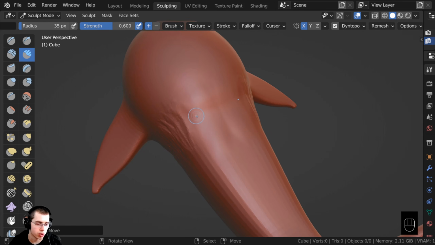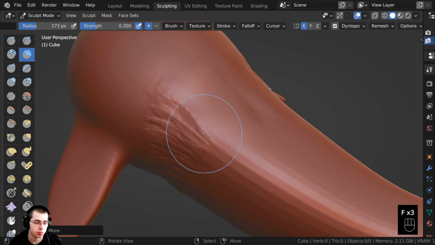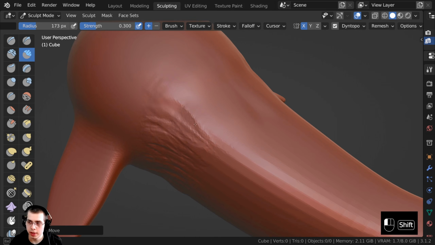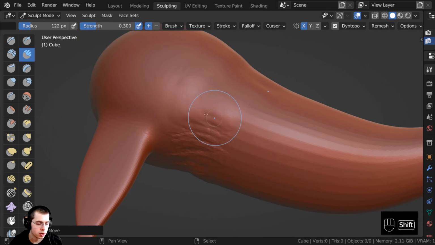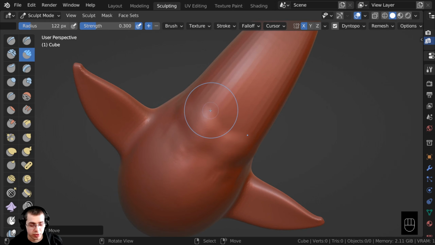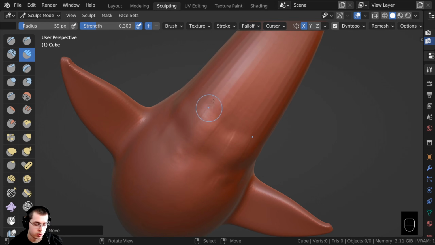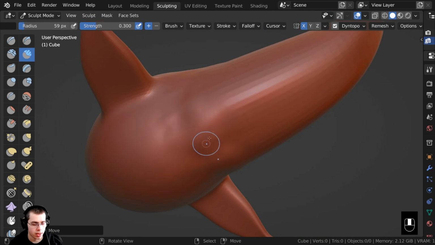And then I also want to make my brush bigger, so I'm going to just turn the radius up right here. And the shortcut key for changing the radius or the size of the brush is the F key. So press F and then you can change the size of your brush. So then I'm going to again hold down the Shift key and I'm going to go along here. Maybe make the radius a little bit smaller, hold down the Shift key and go along here and just smooth that all out. And then I will press the F key to make my brush smaller, and then let's go along here. And we're going to add more clay right there, and then hold down the Shift key and just kind of smooth that all out there.